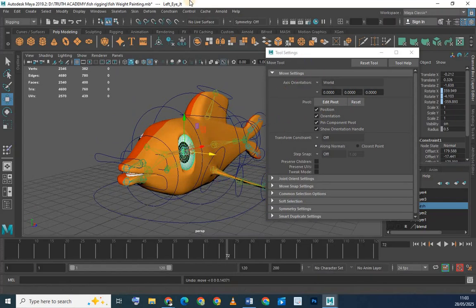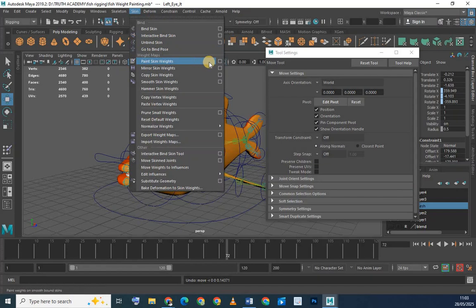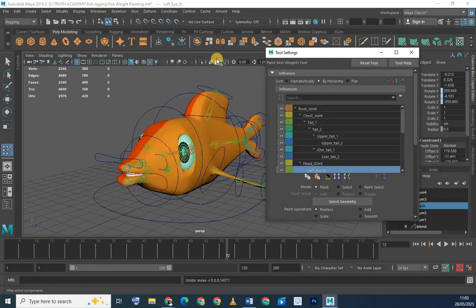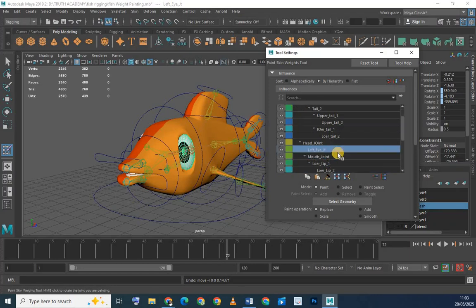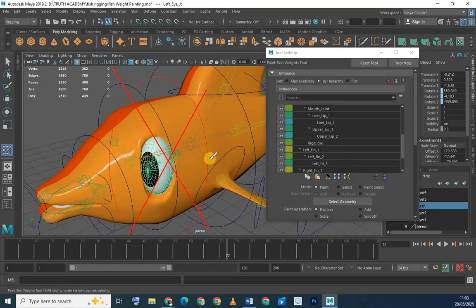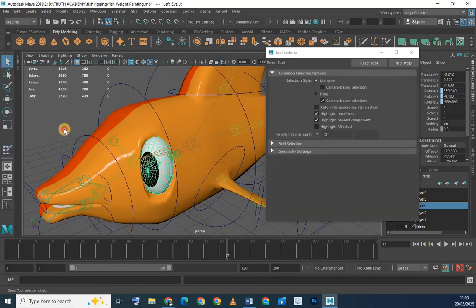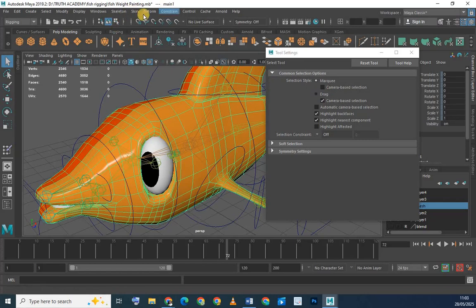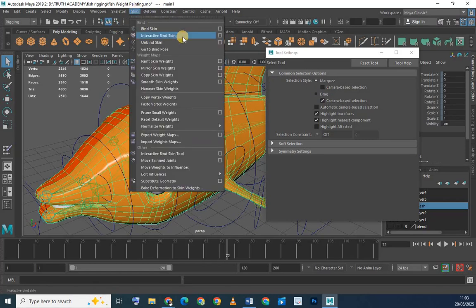But let's see. Go to skin, paint weight, left joint. It's not doing that very well. Let me first go back to this one. Skin, smooth, paint weight, skin.